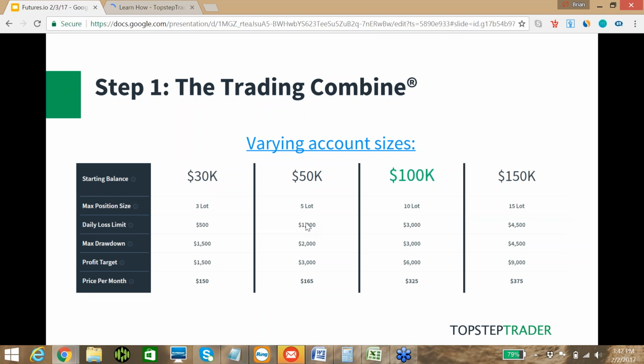Now, something really important to keep in mind is that this is calculated according to your unrealized net P&L. So say you're long crude and crude is just dropping through the floor and your net P&L is at minus 920, minus 940, minus 950. If it gets to minus 1,000, you'll be clipped, liquidated, locked out of that position, or I'm sorry, locked out of the account for the rest of the day. So even if you haven't realized that loss yet, but you're in a trade and it hits that, you're going to get locked out. Keep that in mind when you're placing your stops, your loss limits, etc.